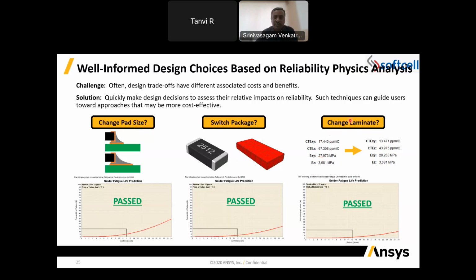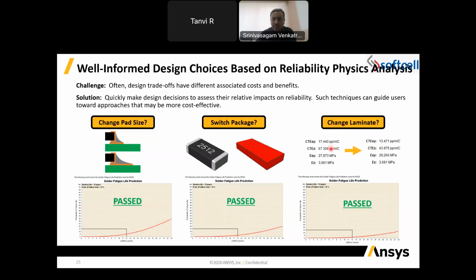Between these 3 options, it helps you determine how changing the pad size can increase the reliability of the solder and the fatigue life, how changing the package is going to help you, and changing the laminates.